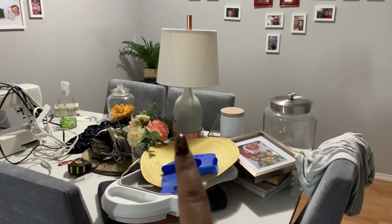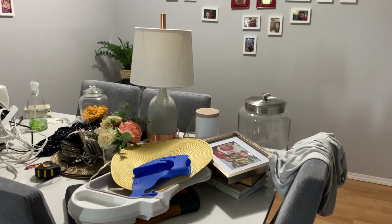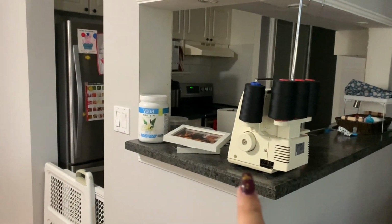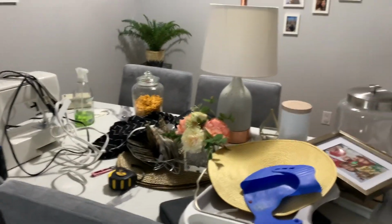That's a lamp I had. I'm selling that lamp because I don't really have any space for it anymore. It used to be in the living room, but yeah, I'm selling this lamp. But I have this sewing machine, that serger, and actually two more sewing machines. My husband is like, okay, Shelone, another sewing machine.